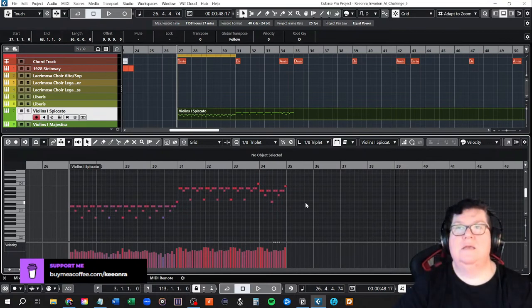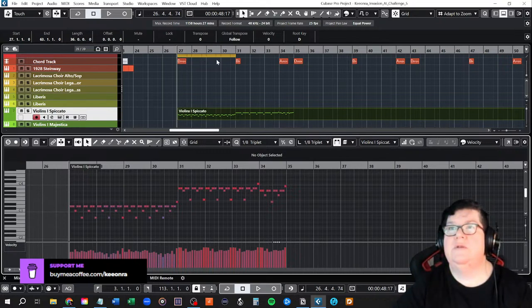All right. So let's have a copy and paste. So 1, 2, 3, 4 bars there. 1, 2, 3, and then A minor. I think we've got the same. So 1, 2, 3, 4 bars there.